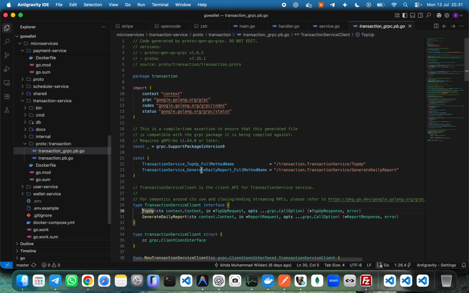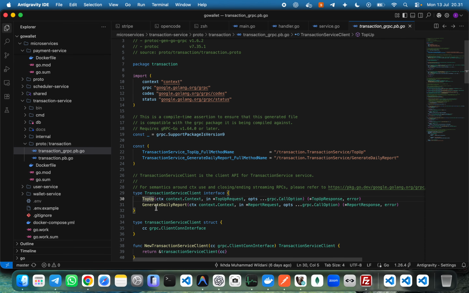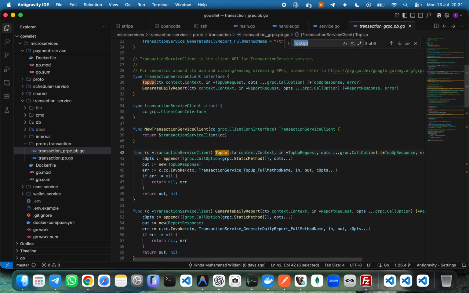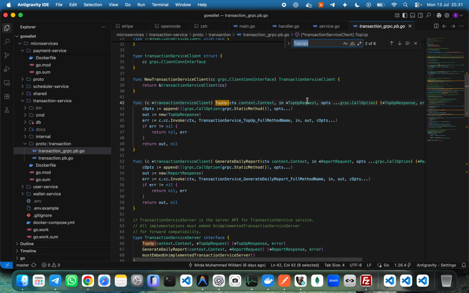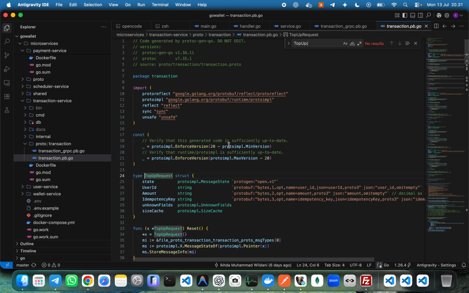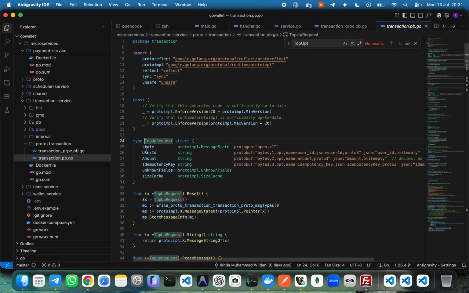Here the TX client top up is from the proto, accepting the top up request. Top up request is user ID, amount, and idempotency.